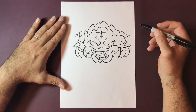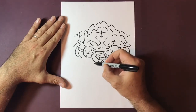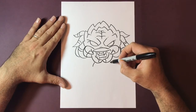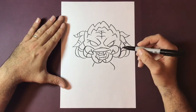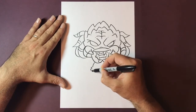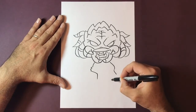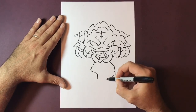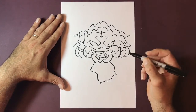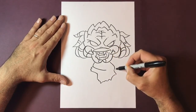So, we're going to come on to the body now. So he's got this little torso, chubby little torso here. And he's wearing what appears to be some sort of tunic, loincloth or something, I guess you could call it. And he's got a belt or something that goes around his waist here.